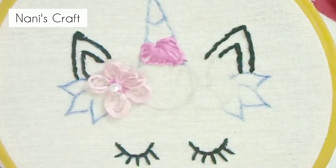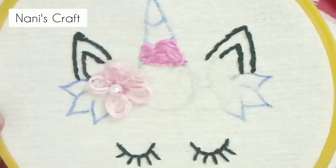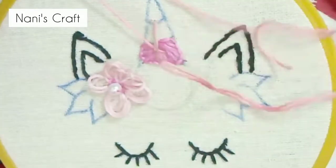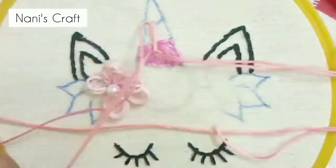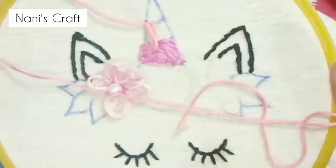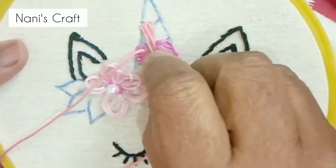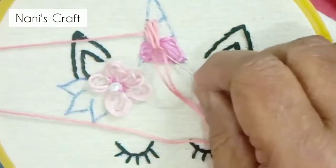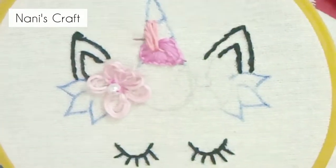Once done, now it's time to make a straight stitch here and just bring out the needle from above and tuck it in. Make a loop, tuck it in on that same area, same point. So this will make straight stitches but in a more half circular format. I will repeat the same thing for the upper part.